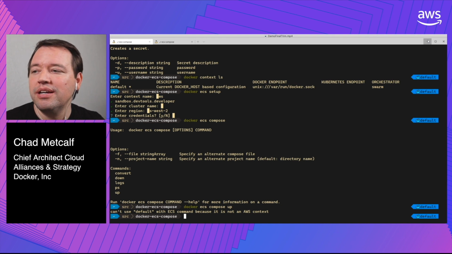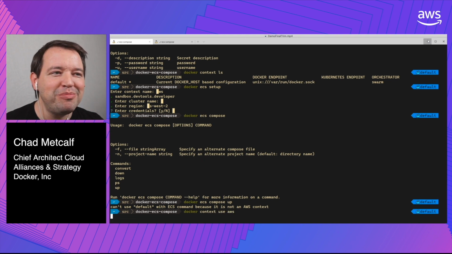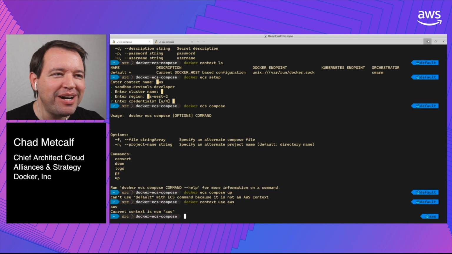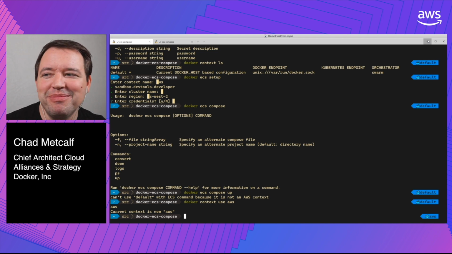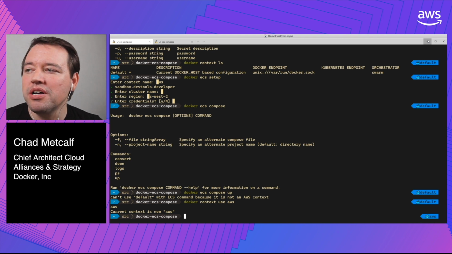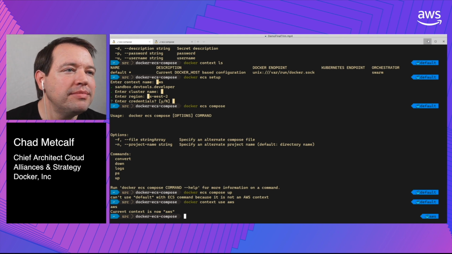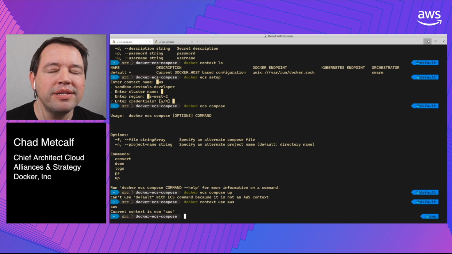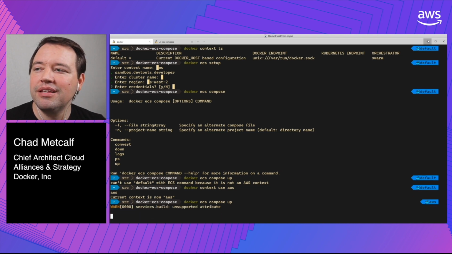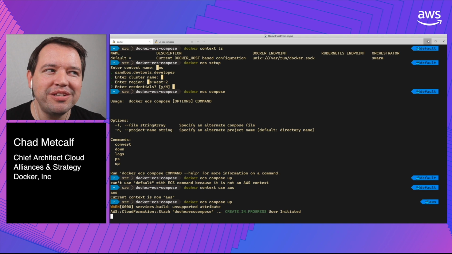So I'm going to just Docker context use AWS and switch. You'll see the little blue whale on the bottom right of my terminal switches to AWS. It's a little syntactic sugar for my terminal that helps me remember where I'm about to launch this thing, just in case I don't want to launch it to a remote cluster. And then we're going to Docker ECS compose up, and we're going to stand up this environment. And the first thing that you're going to see is some CloudFormation scroll by. Not the actual CloudFormation, just the logs, but we'll actually look at the CloudFormation here in a moment.